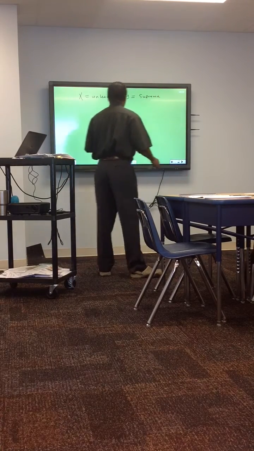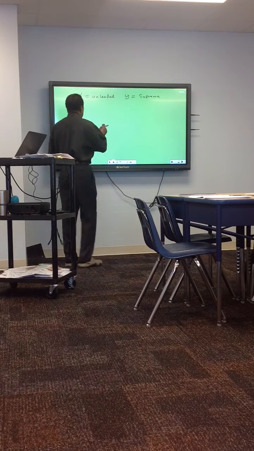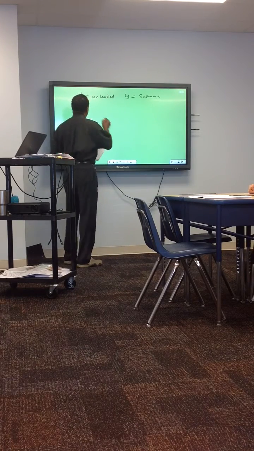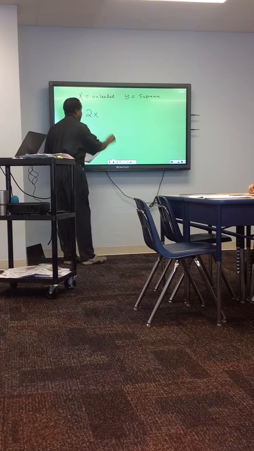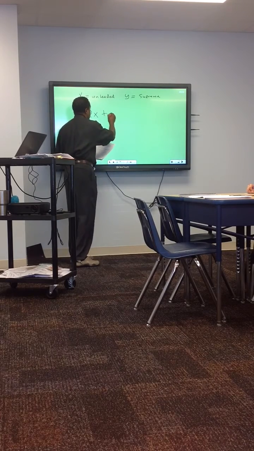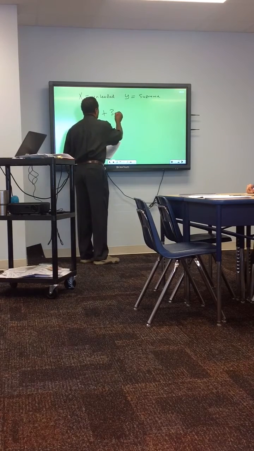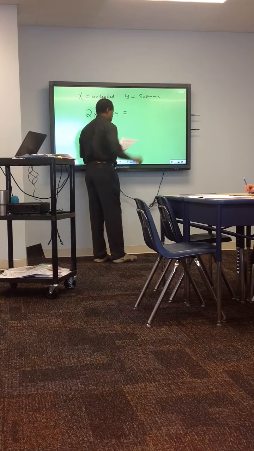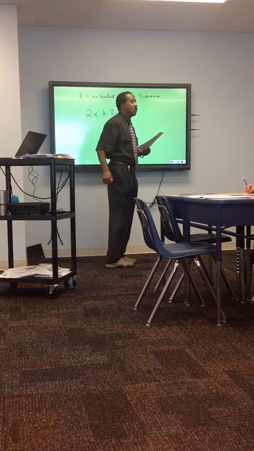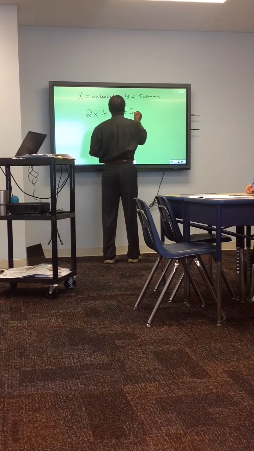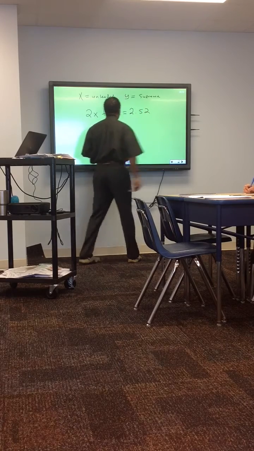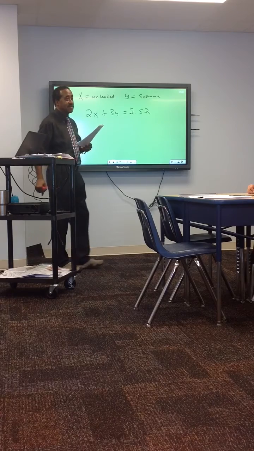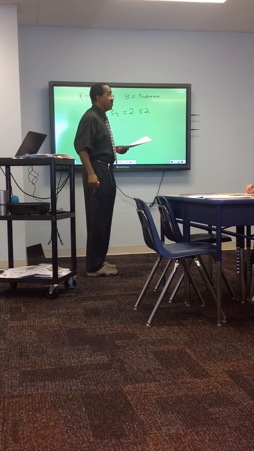So it asks us to find 2 equations to model the total gas. Let's take a look at the first sentence. Suppose that 2 liters of unleaded. All right, good job. 2x plus 3y equals $2.52. I read the wrong number at first, that's okay. What type of equation is that? It's standard form.